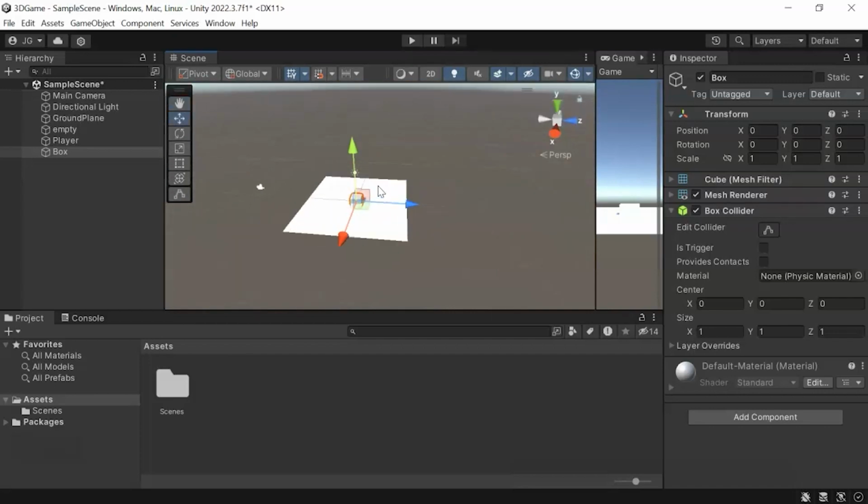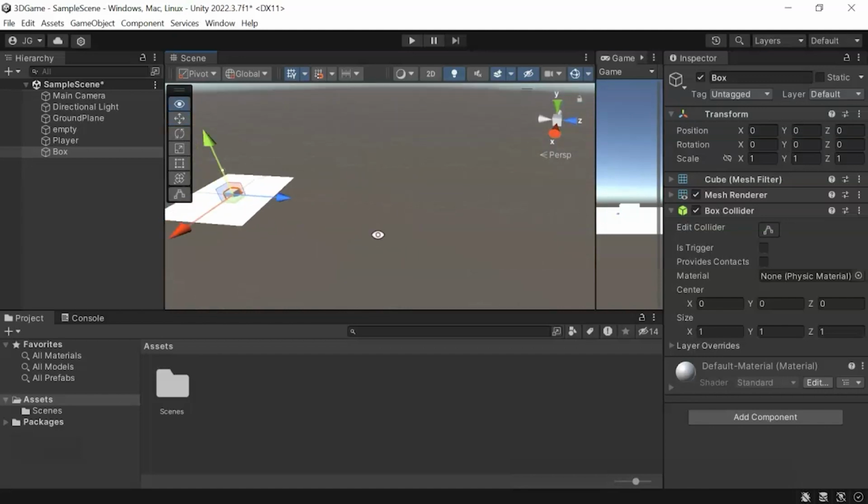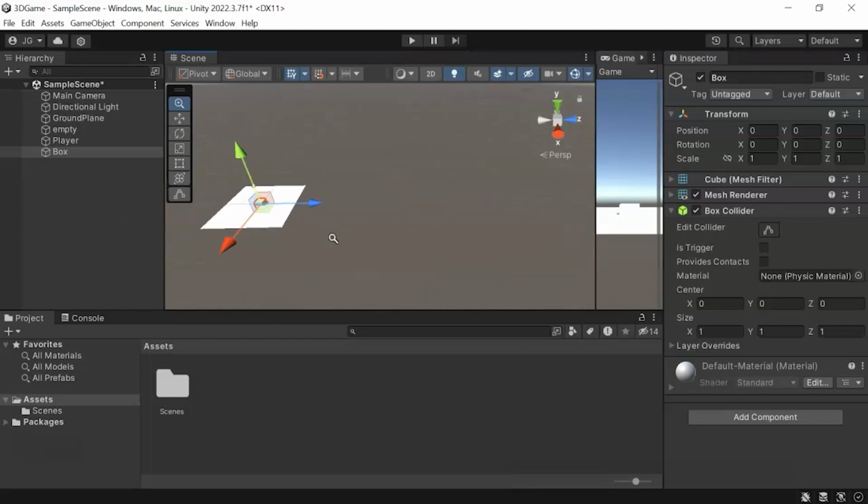The next thing is a quick way to zoom. There are kind of two ways. One is, if I want to just zoom into the center of my screen here, if you hold down Alt and the right mouse button, you'll get the zoom tool. And then all I need to do is move my mouse left and right, and it will zoom in or out. But it does this to the center of your scene view, wherever the current center is of the view.